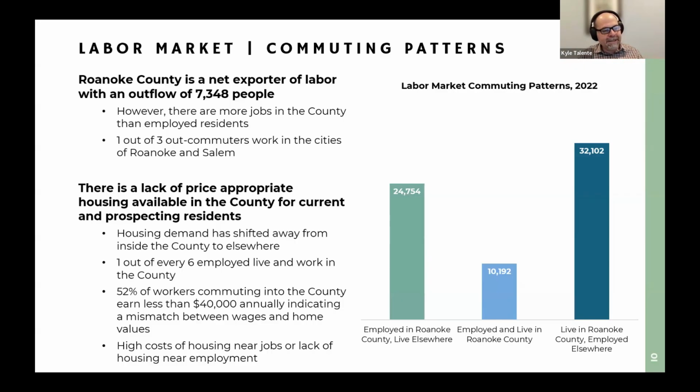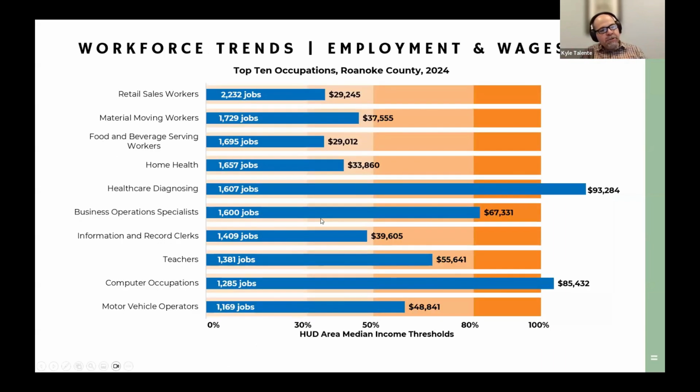However, when we look at data like this, when you see this disparity between people who work here but have to live or choose to live outside the county and people who live and work here, it is an indication to us that there's some sort of mismatch between the housing that's available in that community and the jobs that have been created in that community. And so this is where the income information that I referenced earlier comes into play.